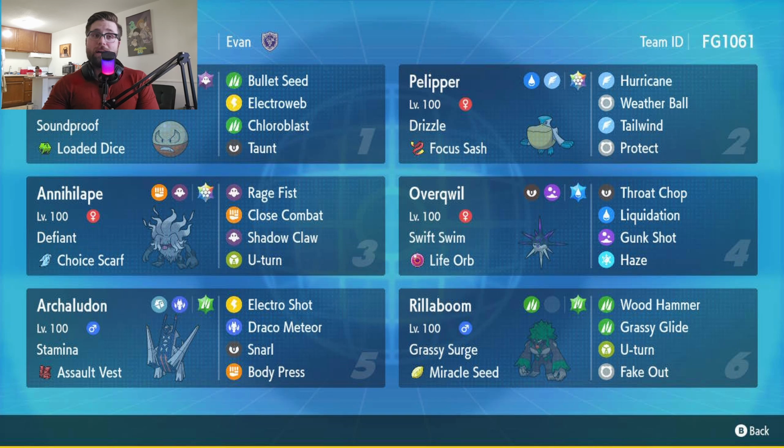We have Choice Scarf Annihilape, Tera Stellar, max attack, 164 speed, most likely to be 1 speed point slower than a Hisuian Electrode, which is really smart. Normally, if you want to outspeed Dragapult, you need 144 speed Jolly. Now it's 164, so it's going to be even faster than opposing Scarf Annihilapes. With Rage Fist, Close Combat, Shadow Claw, and U-Turn. I think this set is super cool. I really like it. I talked about it a little bit throughout the video.